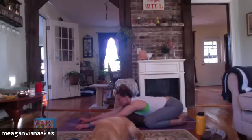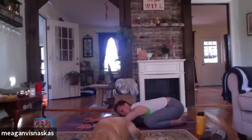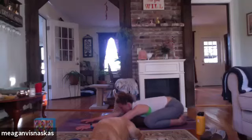And your fingertips are about shoulder width distance apart. And we're just landing here and breathing. And so child's pose is always like a good home-based rest pose. And so your heart is dropping down towards the mat and the shoulders are pulling away from the ears. And if you press a bit into the finger pads, engage through the arms, see if you can send the hips back closer towards the heels if that's feeling okay.